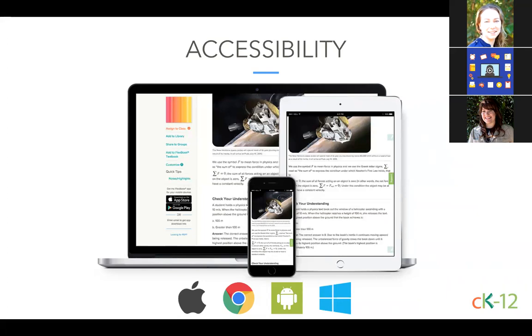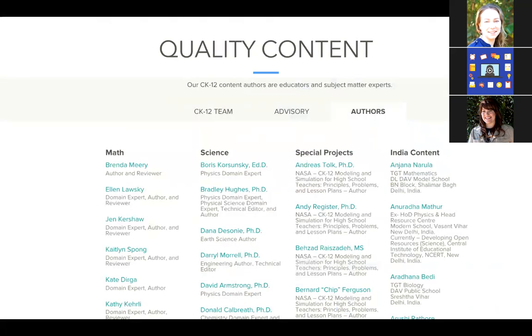And remember, all of our resources are free at CK12. You won't be asked for a credit card or hit a paywall. We are a nonprofit trying to make education accessible, and we are proud to be a cost-free solution for you. While we don't charge for any of our content, you can still rest assured that our FlexBooks are of the highest quality. To write our FlexBooks, we follow a model much like those of the traditional publishers.